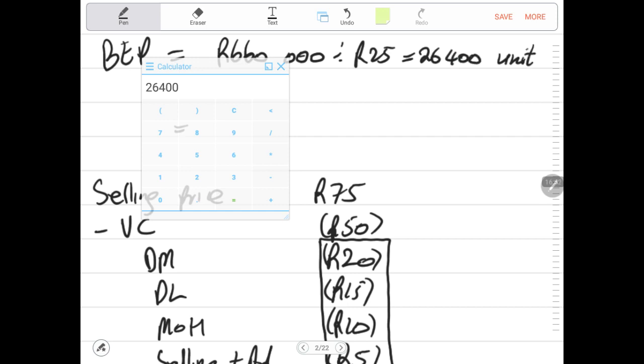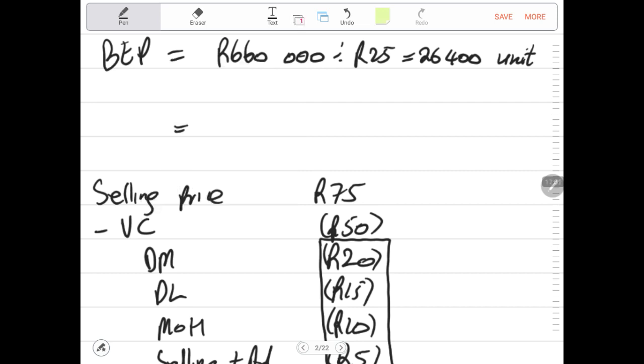This is the number of units that we need to sell in order to be at the break-even point. That means our profit is equal to our expenses, the point where there's no profit and no loss. They normally call it, I think in economics, a normal profit, which is a zero profit, because zero is a number, it's not a negative amount. Now if we sell these 26,400 units, how much will be their value? Therefore we say, how much are we selling them at?